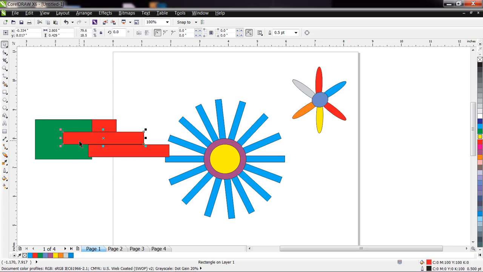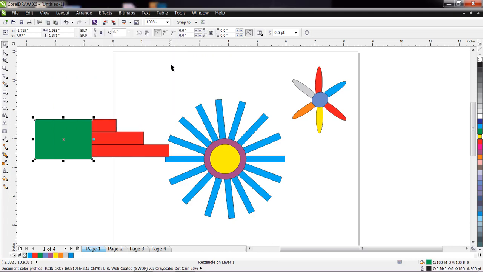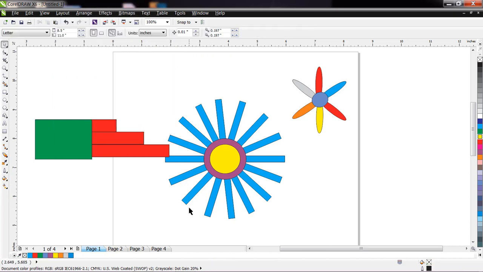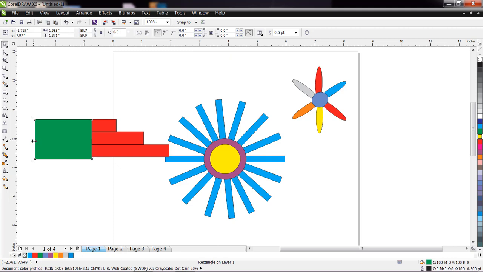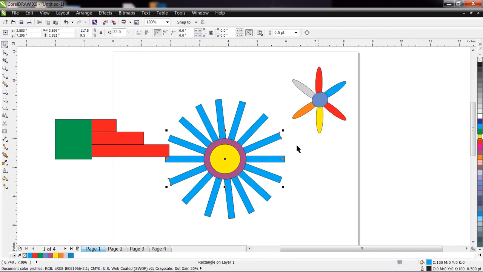Now we want this object in front of all objects. Then simply click here, right click, and give the order to bring it to the front of the page. Like this you can create any object as per your logic. Just practice these ready-made shapes.